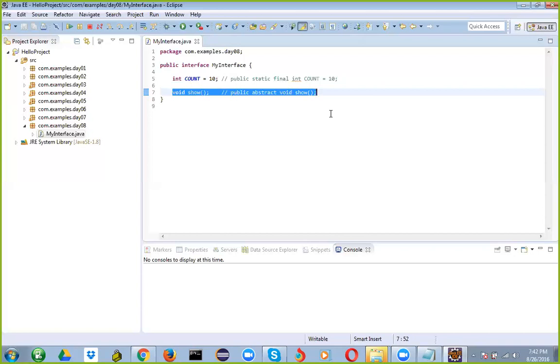Assuming the same scenario we discussed, if you want the rules to be imposed, I have asked three individual guys to perform something. Each guy will come up with their own way of writing the logic, right? So show method, show details, display data, or whatever they come up with. Implementation-wise, everything is going to work.